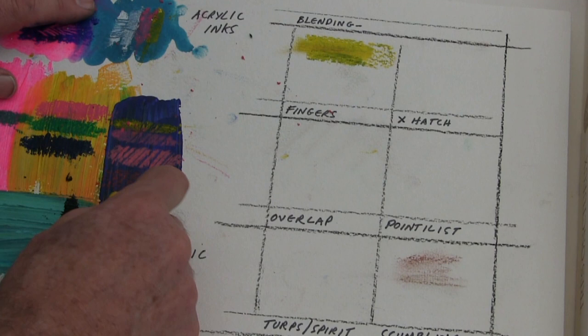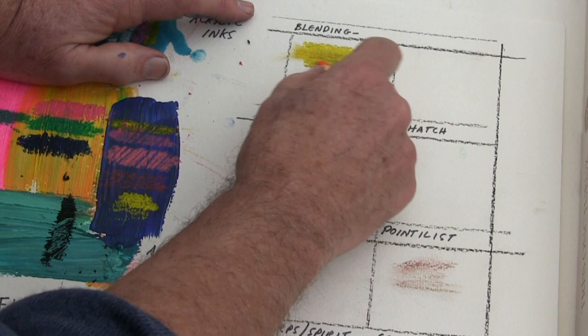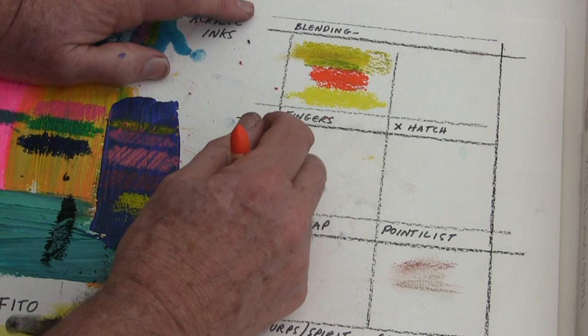You've got to break your pastels up. Take a nice black yellow there as well, and a slightly lighter one down here. Look, that's cleaner because I messed it up. Now, if we want to make an orange there, we've got oranges, but we can blend. The first way of blending is with the fingers. If I put some orange there, nice and thickly, then if the pastels are quality, we can smooth them out with that, keep them clean.